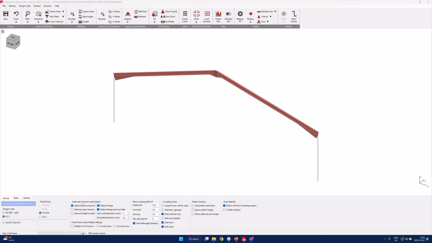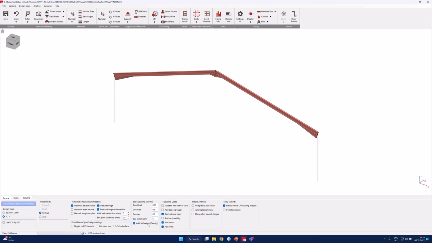We will optimize our haunches using the default settings, and we are going to go for 0.25 kilonewton per square meter dead, 0.6 kilonewton per square meter live, and 0.1 kilonewton per square meter service load.